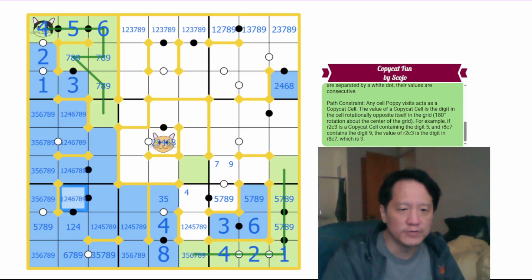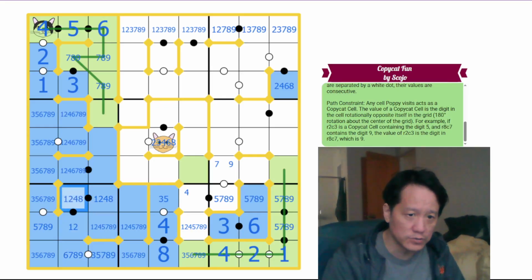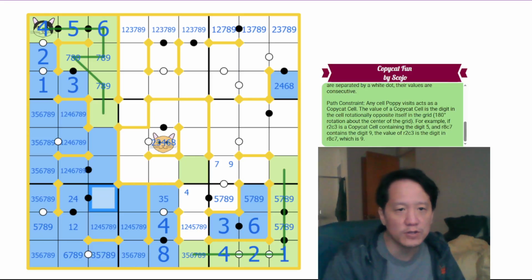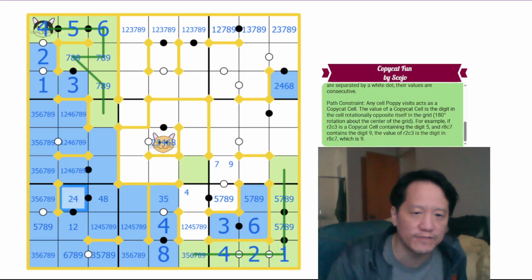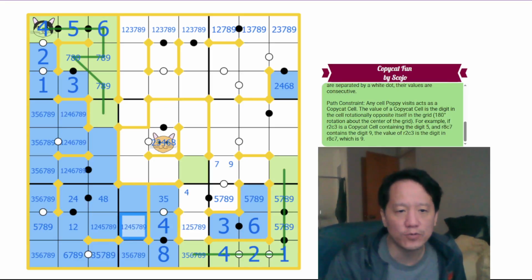This would have to be obviously 1, 2, 4, and 8 as possibilities. And this can't be 4, so this would be 1 or 2. 1 goes to 2 there. 2 goes to 4 there. Again, this is 2 or 4. So 2 has to be one of these two digits. So 1, 2, and 4 here would have to be there. Or it's 2, 4, and 8. Okay, these would be consecutive. So this would eliminate 4. So this could not be 4. This could not be 4. No 4 here. No 8 here. No 8 here.